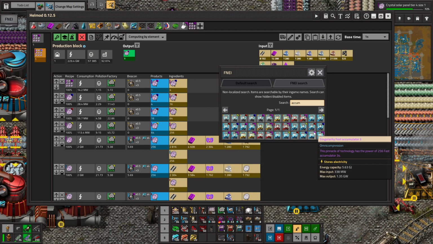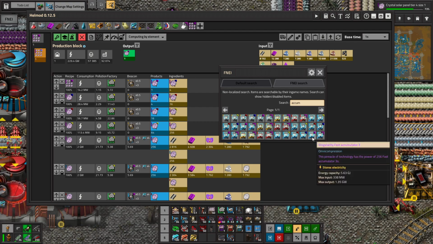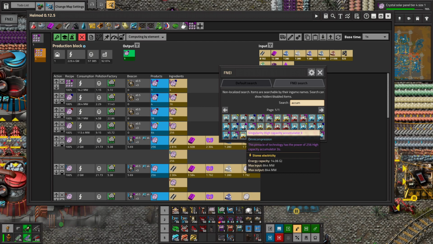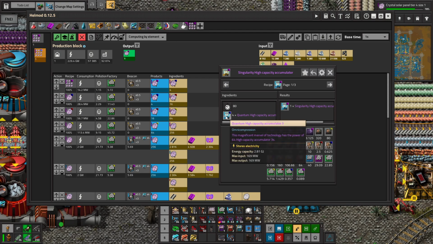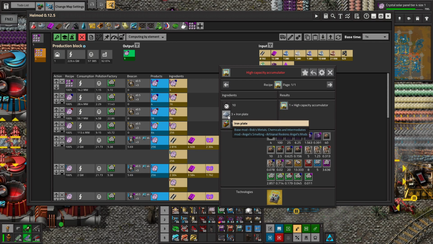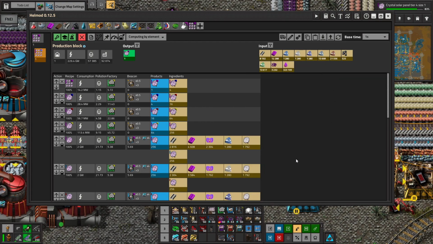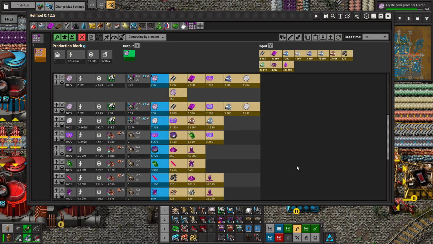And we're gonna need accumulators. Probably the high capacity accumulators, which requires quantum, nanite, compact, high capacity accumulator. So that's just iron and batteries, thankfully. But man, this is intense.